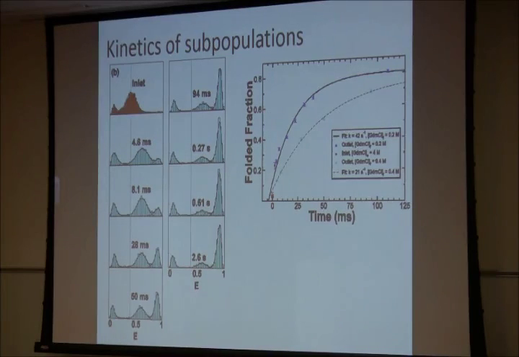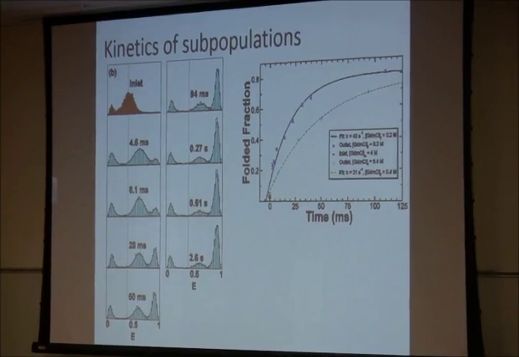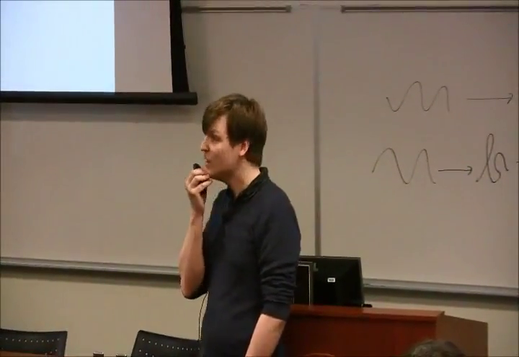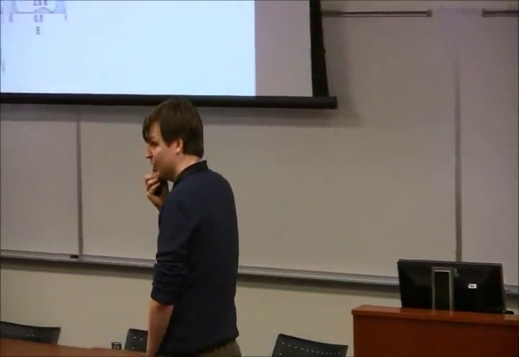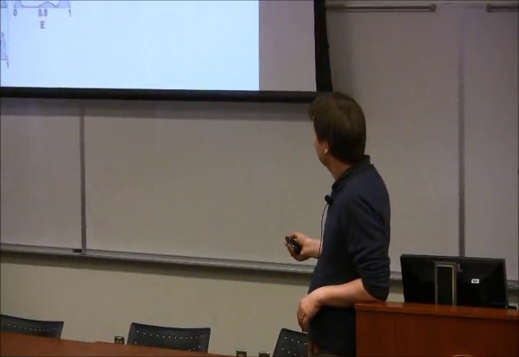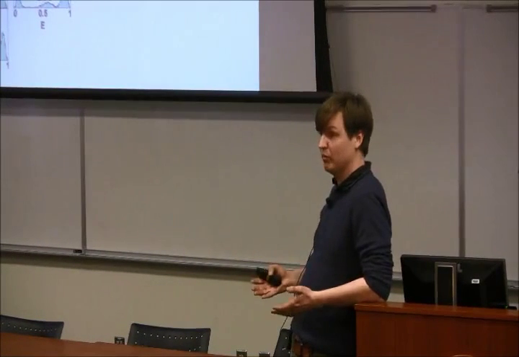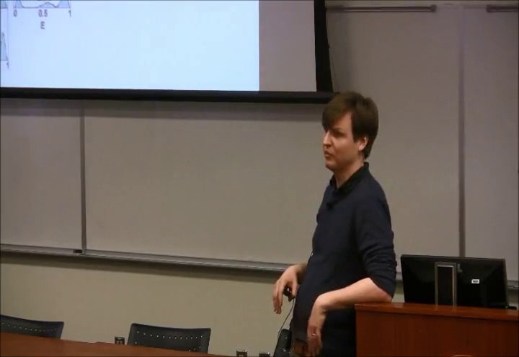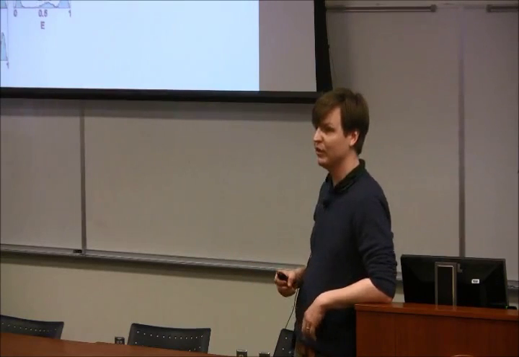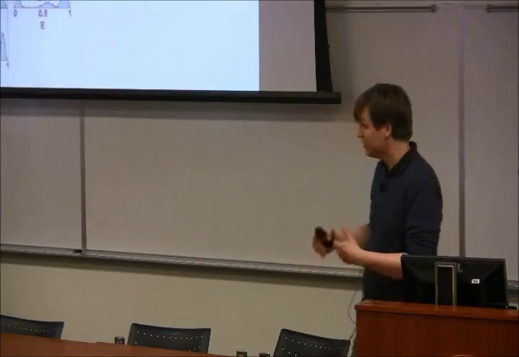But maybe the most interesting thing in this whole plot is that one histogram where I mostly have unfolded proteins but they're in conditions where proteins like to fold. We've found a way to make unfolded proteins so we can measure them in native conditions. Now we can do whatever measurement we want. We can even make the concentration higher so we're not doing single molecule anymore, and if we look at that point under those flow conditions with that dilution, we know almost all of our molecules are unfolded — so we can start doing other measurements on that point.